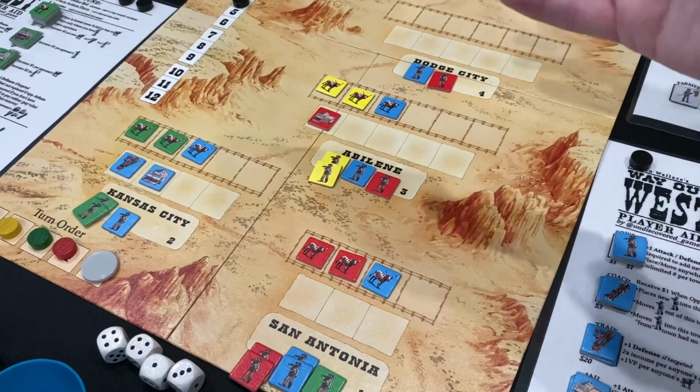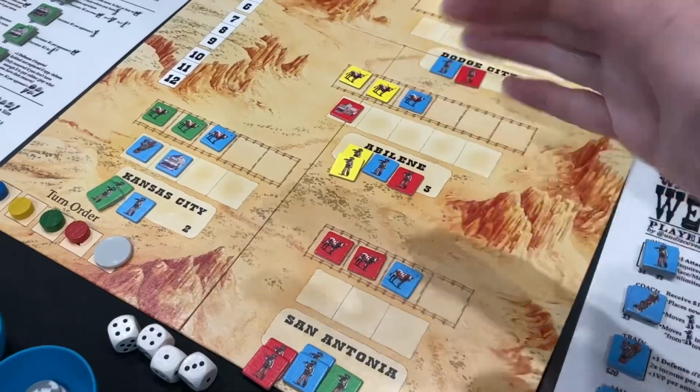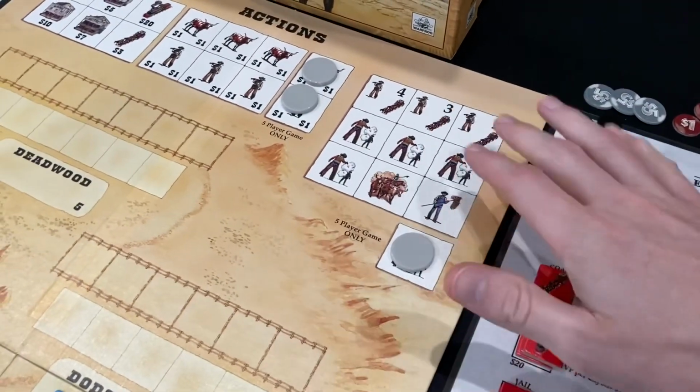Every time you want to place cattle, you look where you have Cowboys, but then you just have to make sure there's not a lower numbered town that's still empty or half full or less. And I put that on the player aid to remind you. Now we're going to move over to this last section of worker placement, and these are all free to take.